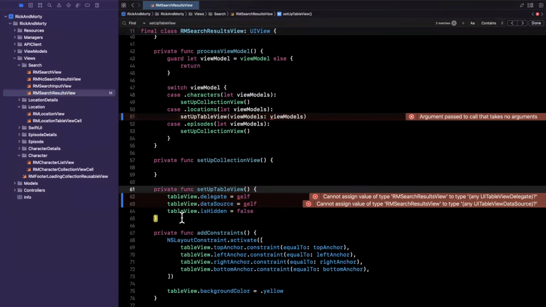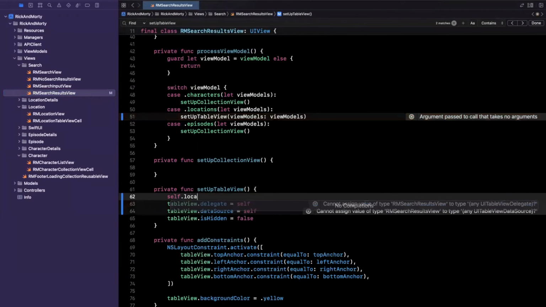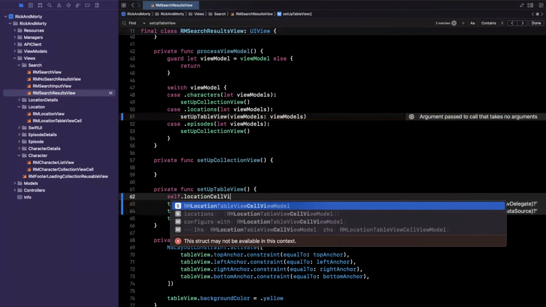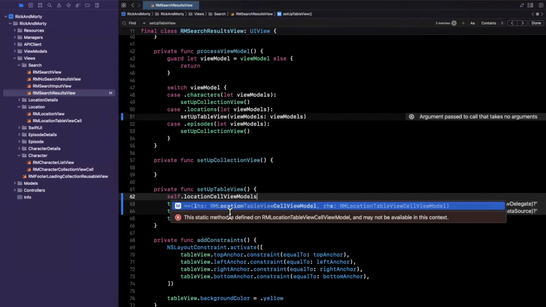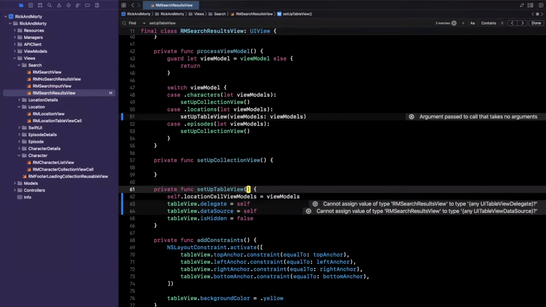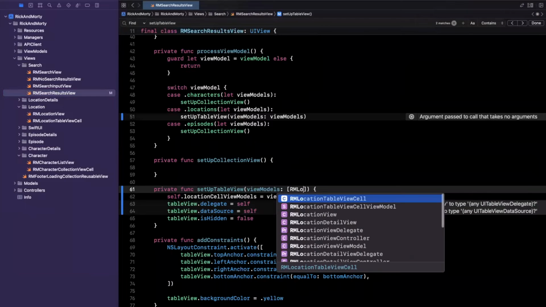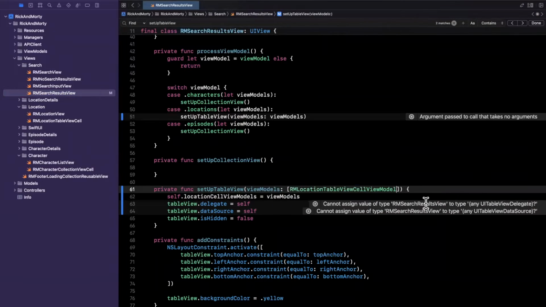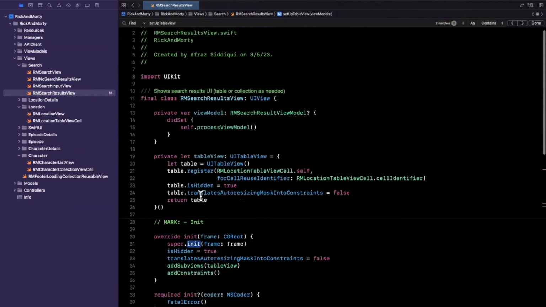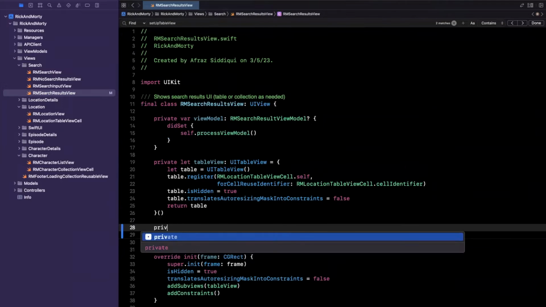So here I can say self.locationCellViewModels will be viewModels, which will be our input here, RMLocationTableViewCellViewModel. Now we obviously should create this. That would be awesome. So this can compile.